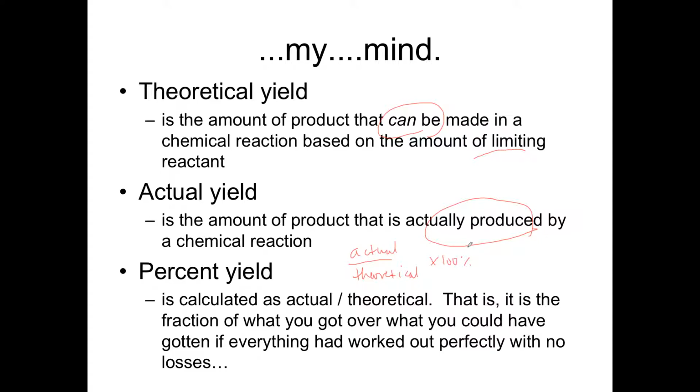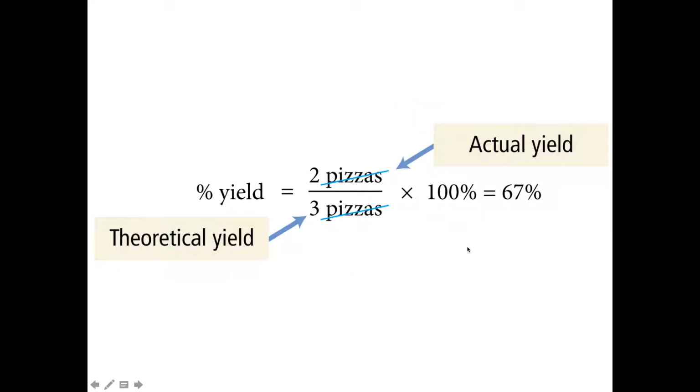Now with this next slide, I want you to take a blank sheet of paper and think about our pizza question. Look at your textbook at the definitions of theoretical yield and actual yield, and I want you to make up a question. You need to make up your own question where this graphic would help you solve the problem. Pause it, and try to make up a story problem where this graphic is relevant, even if you don't know what I'm saying. Pause it now.